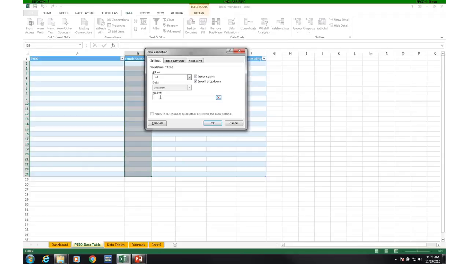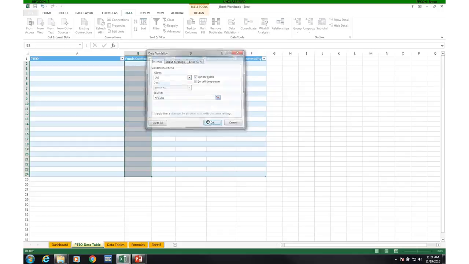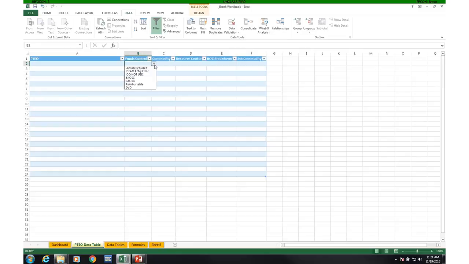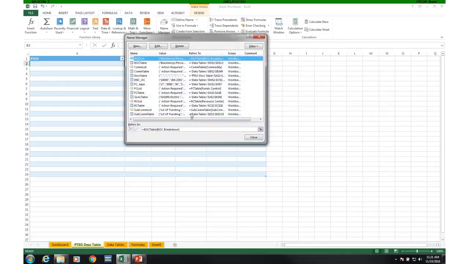So I'm going to hit equals FC list, and if this is correct, if I named it FC list, and we'll go back and check, then what's going to happen is it's going to allow my drop down list to have what's in the FC list. So let me hit OK. Now let's check to see if this worked. There it is. That's exactly what we wanted to see. So remember that formula name manager? Let me find FC list. FC list is everything in the funds control column of the FC table. Let me go back to my tables here.